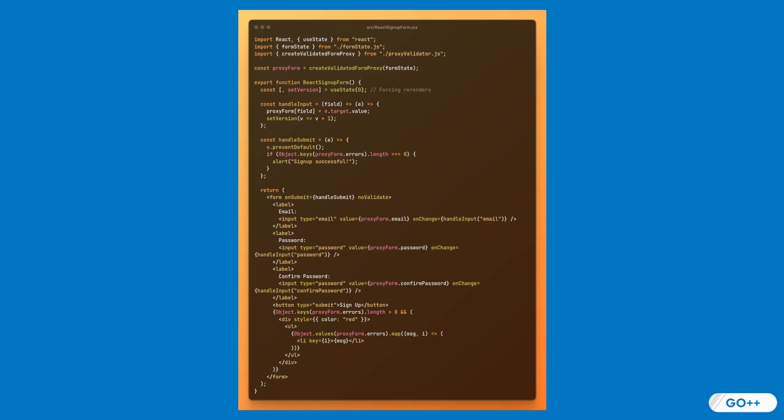This is an optional example for integrating the proxy pattern validator in a React component. It demonstrates how to wire up input fields and error rendering with the proxy-backed form state, ensuring all validation logic remains decoupled from the UI framework. The component uses a dummy state update to force re-renders when validation errors change.